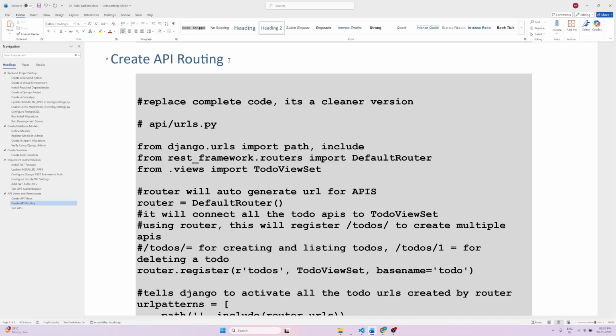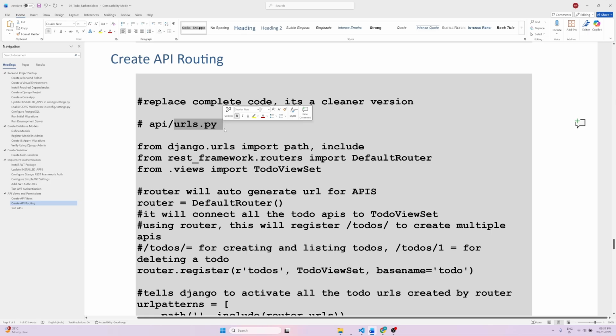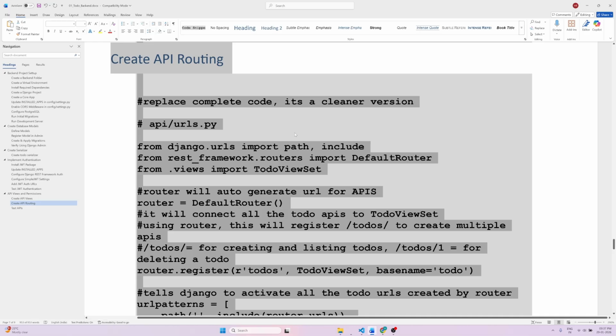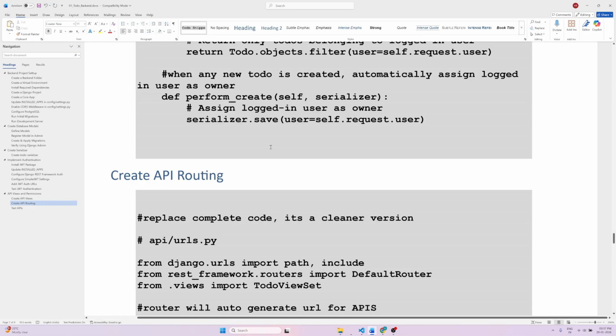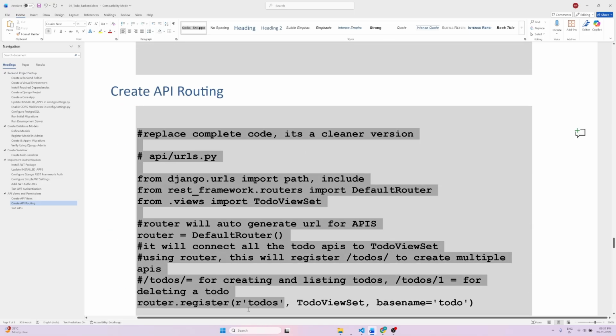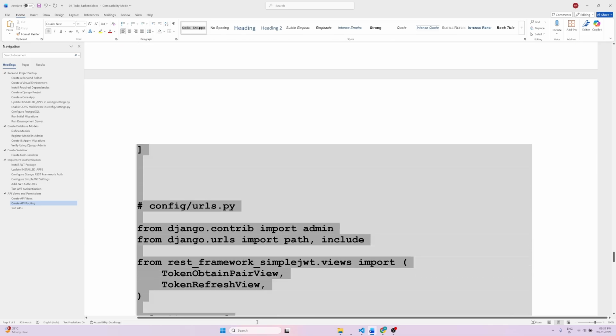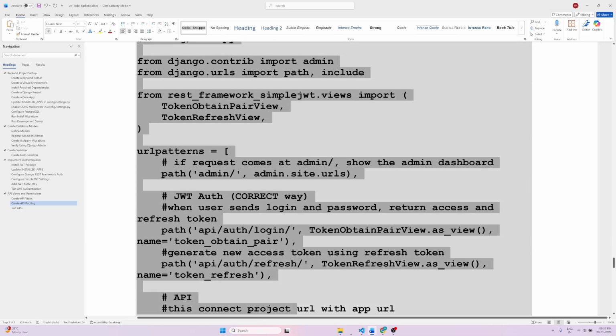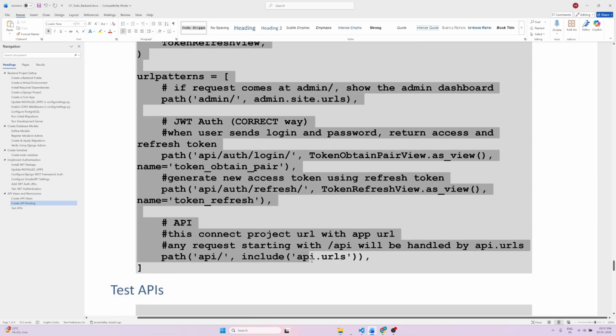Now next step is to create an API routing. So we had added some code in urls.py earlier, but you can just simply replace this whole code. It's a cleaner version. So that's what we are going to do. And Control A, sorry, if you do Control A, it will select the whole node. Never do that. I just want this code only, till here.